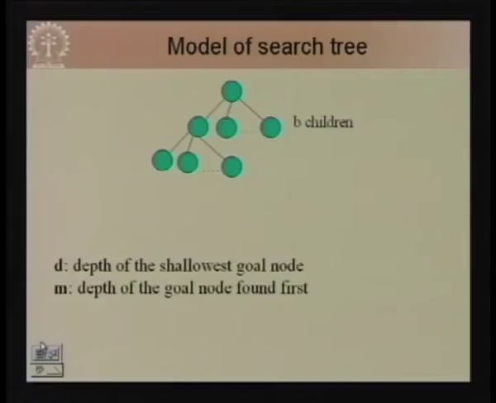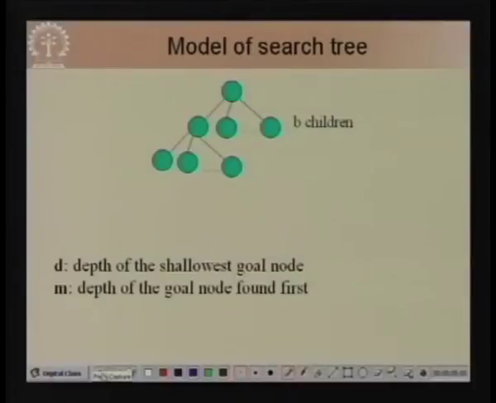Now, we will analyze this algorithm and look at its properties, whether breadth first search is optimal, whether it is complete, and we will also look at the time and space complexities. So that we can discuss the time and space complexities of this algorithm, we must assume a particular structure of the state space. So, what we will do is, we will assume that in our state space, we have a very uniform type of search tree. Having a uniform search tree will enable us to analyze the complexity.